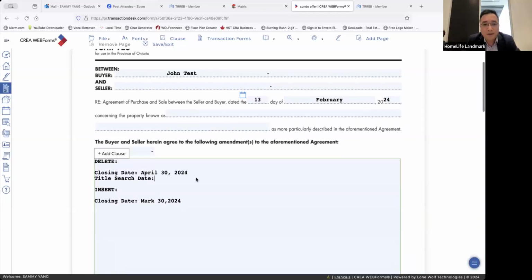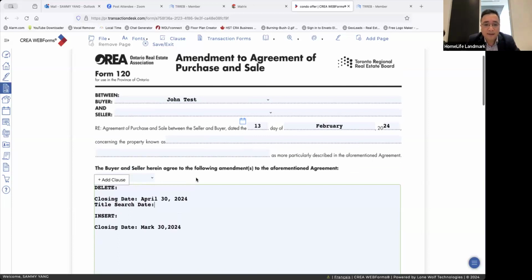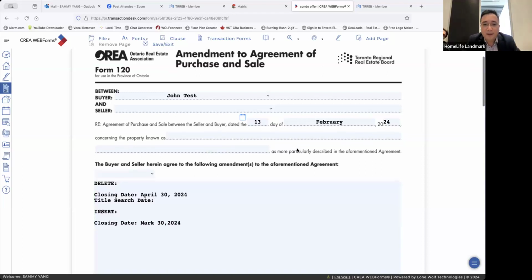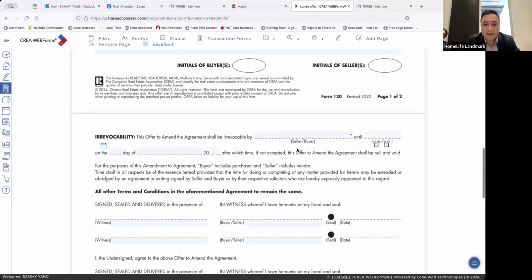So use amendment, we can do it as the last thing. That is typical: we use amendment, do home inspection, they have a problem, change the buyer's name, add, delete, or change the closing date. So that is amendment. I hope you can use amendment to do lots of things.